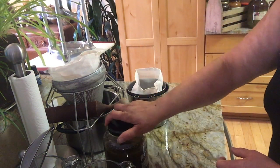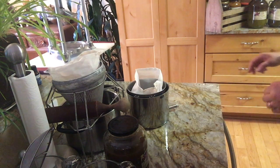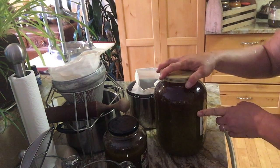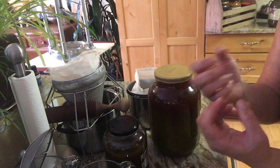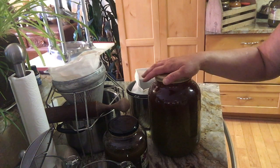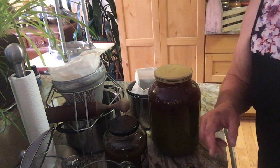So let me clean this up for a second and we'll go through another method, because sometimes you've got a larger jar and hand squeezing really takes it out of you. It takes your wrists and it just rips them apart. So much squeezing if you're doing just big, large jars, especially if you're trying to do several of them at once, as I am today. So we're going to want to get a little bit more mechanical with it if we can. And we've got a couple options for that to show you. So let me clean this area up just a moment.